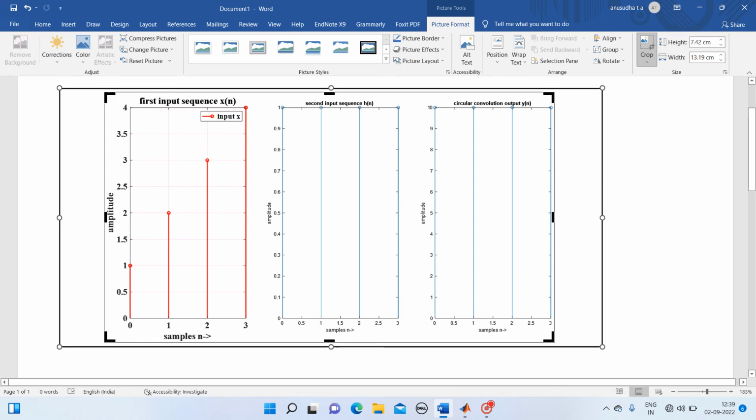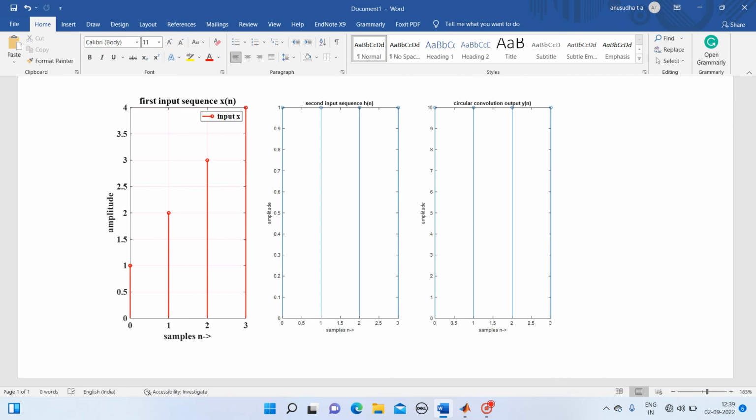Especially if you are writing a thesis, dissertation, or research paper, these things are useful. Just click this, see here, this is your output.